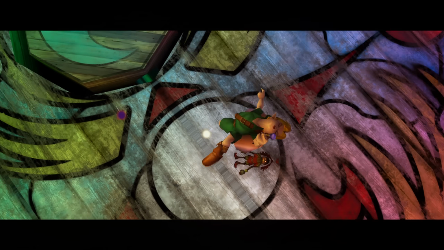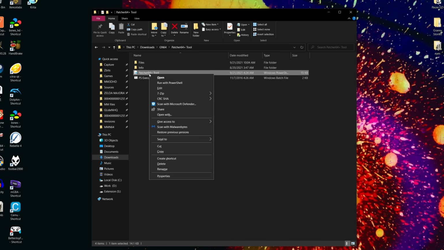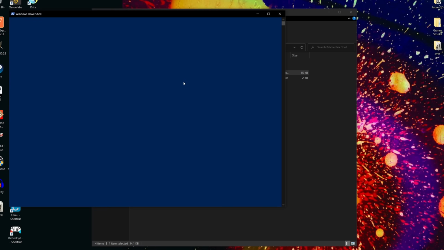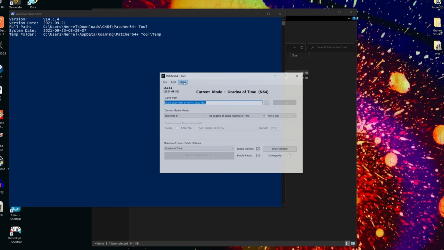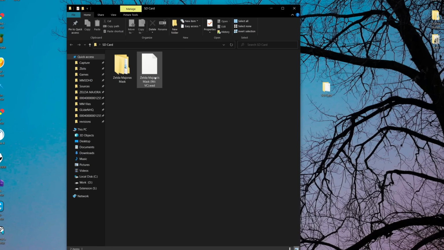To use these patches, download Patcher64 from link 7 and extract the contents. Instead of running the application, right-click on Patcher64 tool and choose Run with PowerShell. If you aren't using Windows 10, you can set up PowerShell using the README instructions in this folder. After a moment, the menu will appear and you'll be asked to navigate to your game. Patcher won't overwrite your ROM, but it's always a good idea to patch a copy rather than your original anyway.